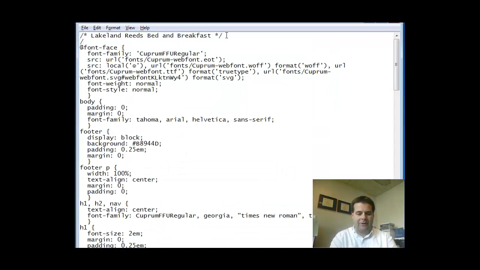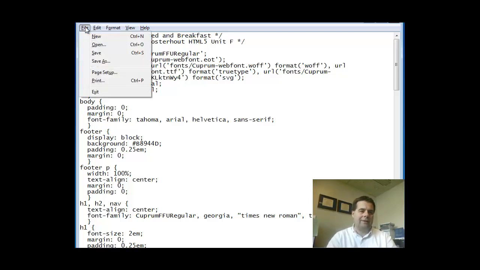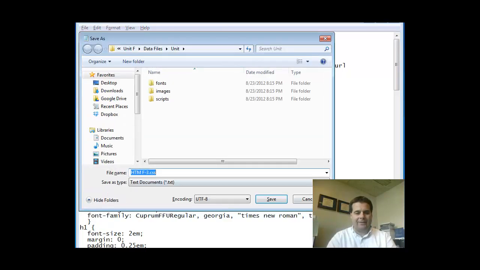Comment, remember, in a style sheet is a /*. That allows us to put any type of note we'd like to ourselves. And then we close it with an */. Go ahead and save that file as lakeland.css.